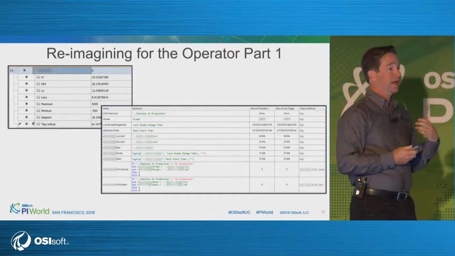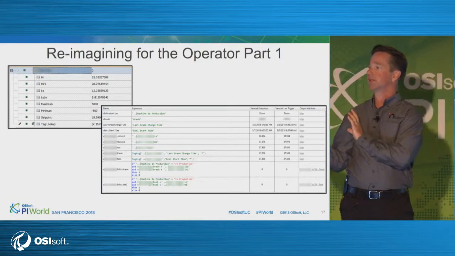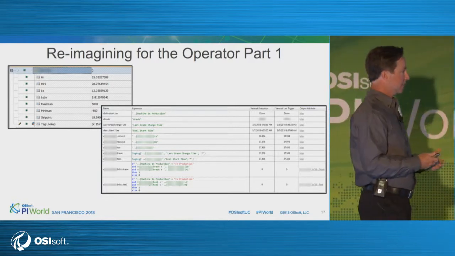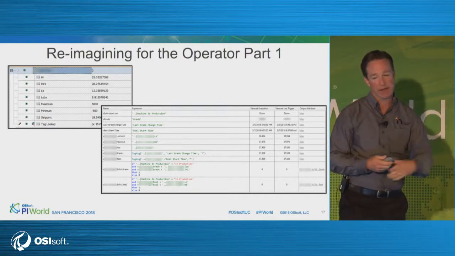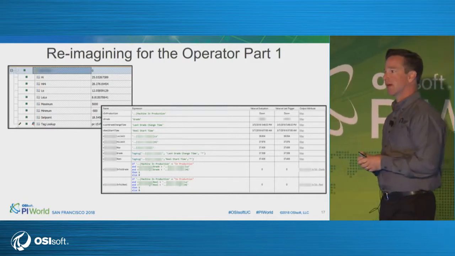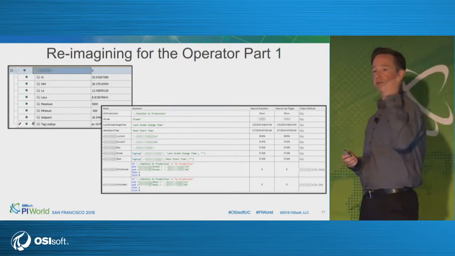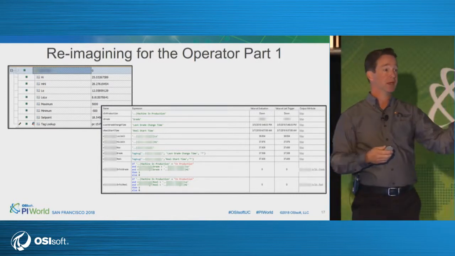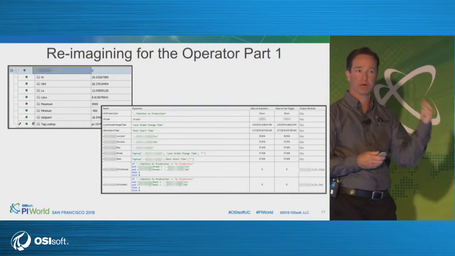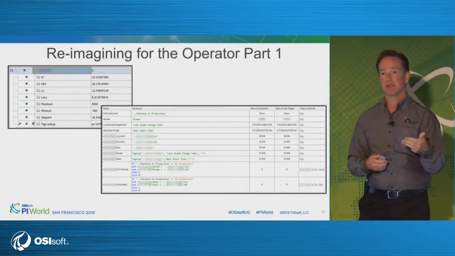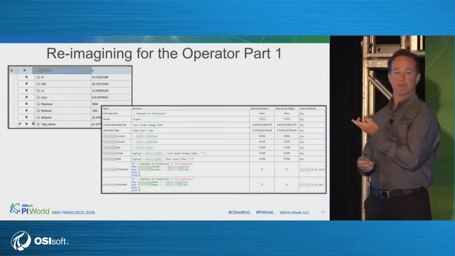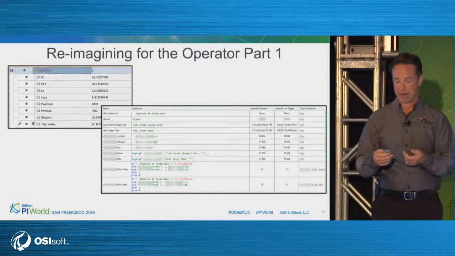Some of the other things that we had to do to make things look simple to the operator, we had to do some back-end work on calculations. So this calculation here is figuring out when did the grade start, when did the reel start, how are we running since we started the reel, how are we running since we started the grade. And so we're actually going to use that in a PI Vision display to kind of roll up some things to let the operator know, hey, how are you really doing?